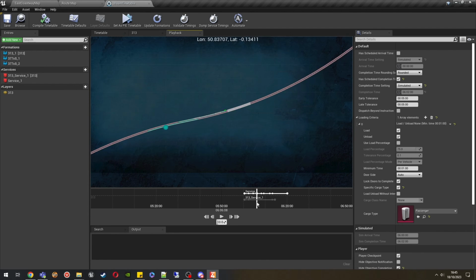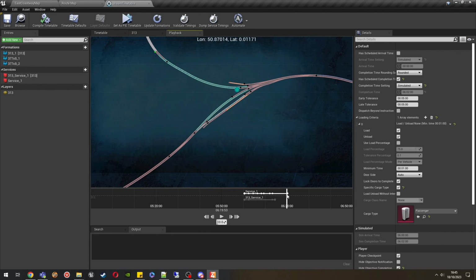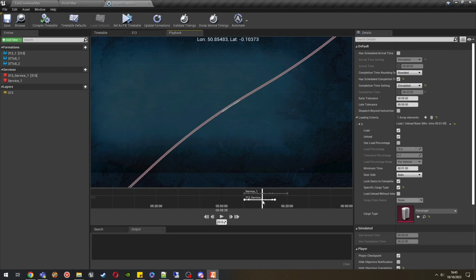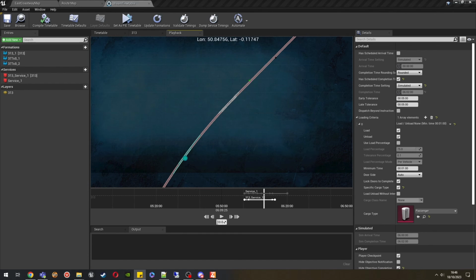And yeah, this tool is really useful for troubleshooting. Say that if your train doesn't actually end up at its endpoint, this will most likely show you why it hasn't arrived at that location. So if we follow the 313, the 313 goes all the way to Brighton successfully. You can see somewhere along here they cross over. And yeah, I think that's pretty much it for the playback tool. In terms of reading the output log, that's fine as well. Data tracks have been covered.